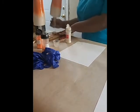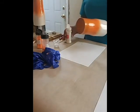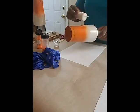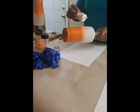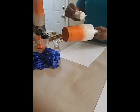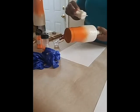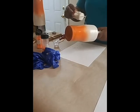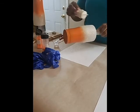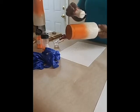So what we do first is apply our lightest color first when I'm doing the ombre, and I just sprinkle it across, turning my tumbler as I go to try and get as much coverage as I can the first time. I do 2 or 3 layers, but the very first time I just turn the whole entire cup across the white that I've already kind of pre-made with the spray paint.